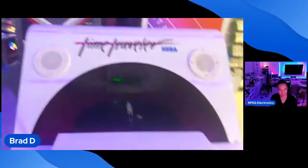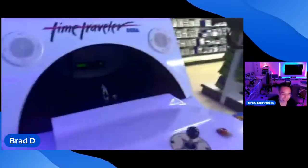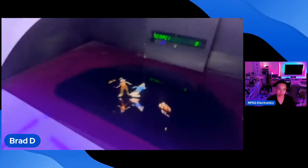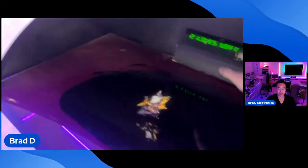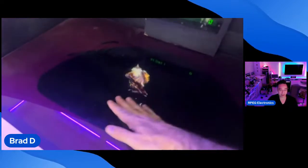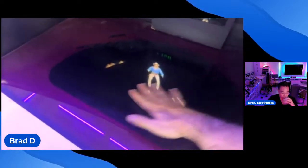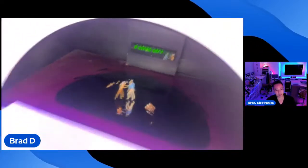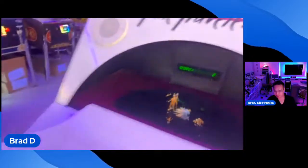Amazing. Time Traveler is amazing. That's pretty crazy technology for 19-something. It's a cavernous area here, but you have a curved lens and the CRT shining through that onto a mirror. So it's really something to see in person.